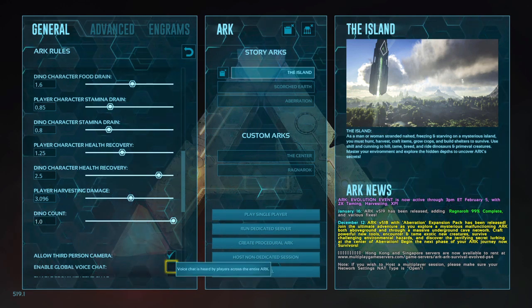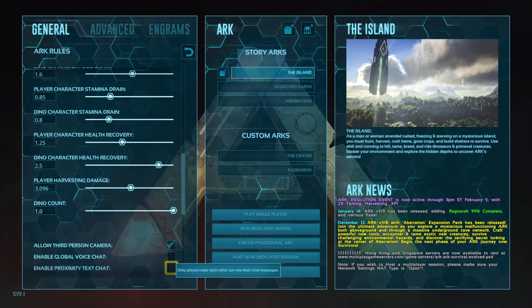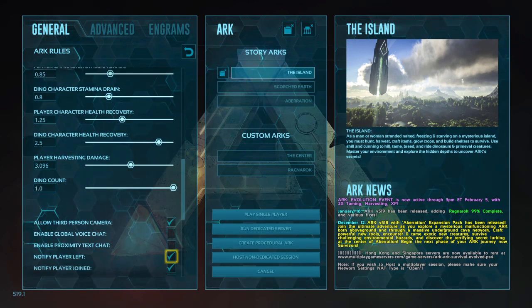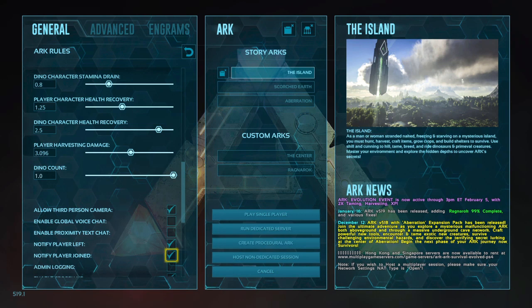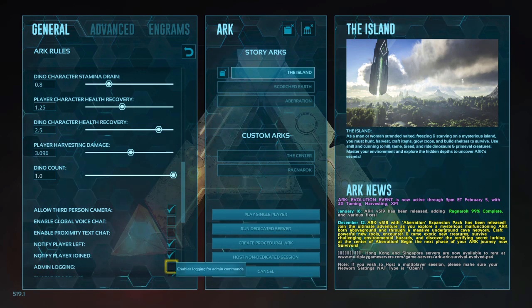I would suggest enabling third person. Global voice chat can really get annoying because you can hear everyone throughout the whole map. I don't really mess with all this a whole lot. I have player left and player joined, so I can tell if someone's joined or someone's left, to see if a rando's joined my server that me and my friends are playing in.